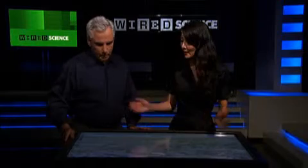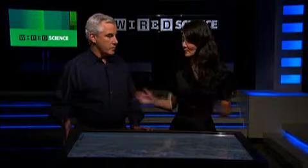So what kind of people use the Touchtable right now? It's used in military analysis. It's used in intelligence analysis. So it's almost like a war room table. Yeah, remember the old sand tables like from World War II? This is an electronic version. And what's nice about it, when I move a ship on this thing, all the other command centers, their ships move at the same time, and we can discuss it.